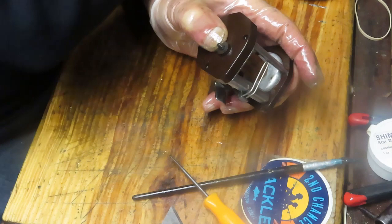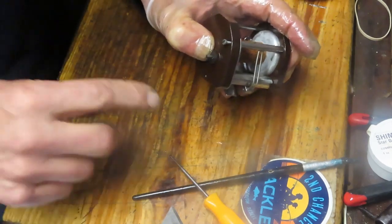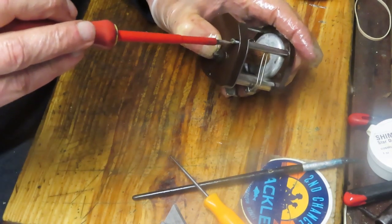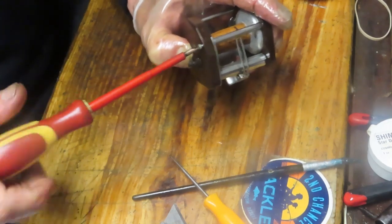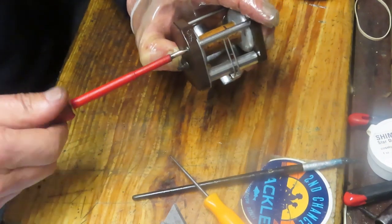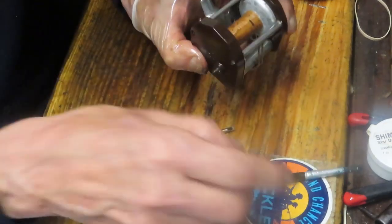All right. We're going to take one of those side plate screws and put that into the top here. That's going to hold it firm so you can make any final adjustments you need to make on the reel without doing that gymnastics that I was doing there. So let's tighten that down, or at least get it a good way tightened.